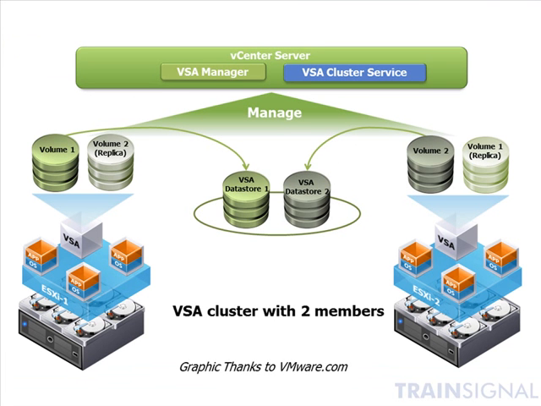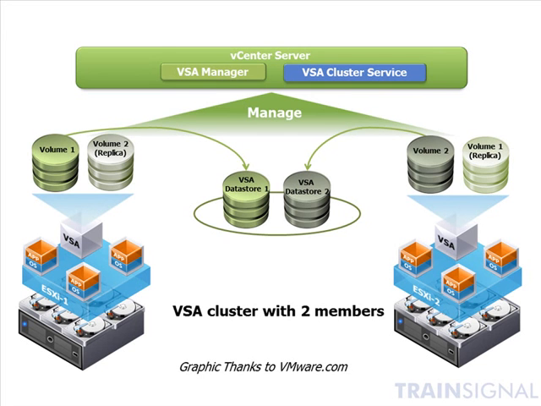You've got 2 physical servers, one on the left, one on the right. You've got ESXi on each server. You've got applications and virtual machines, and then you've got this VSA special virtual machine that is actually using the local disk, and it's providing these volumes. One VSA on the left-hand side has volume 1, and that's replicated on ESXi server number 2. And then ESXi server number 2 has volume 2, and that's replicated on ESXi server number 1. So you can see how there's essentially RAID 1 mirroring here between the hosts.